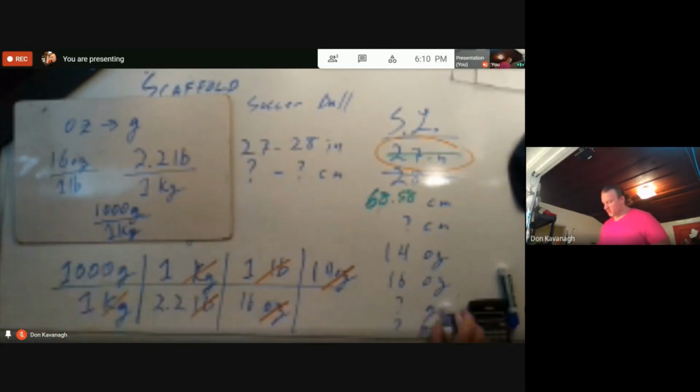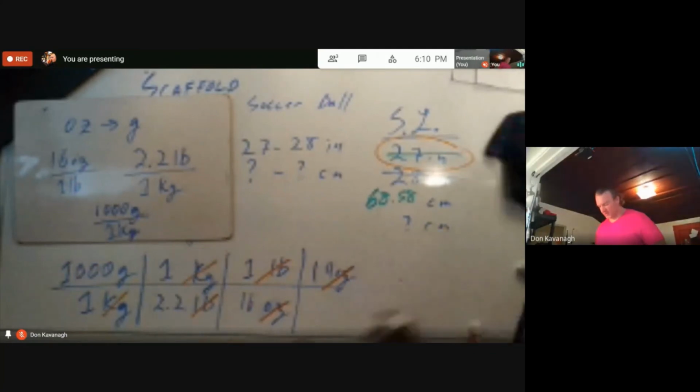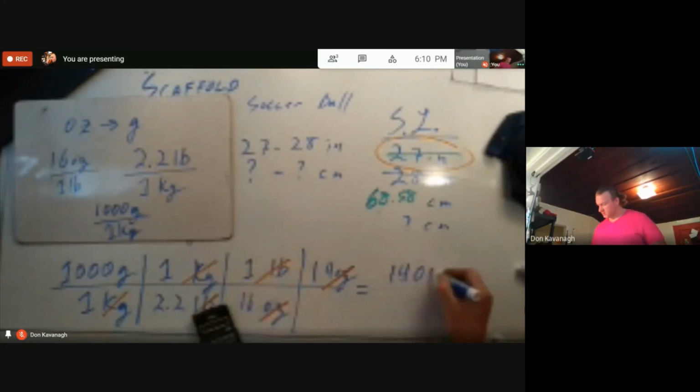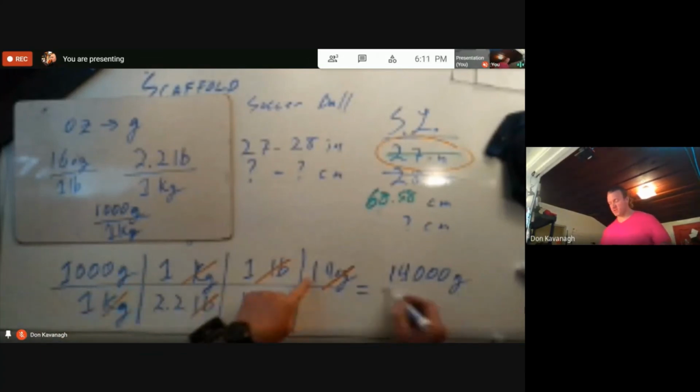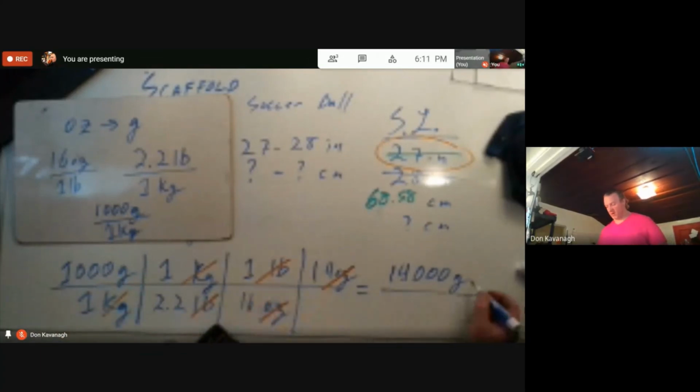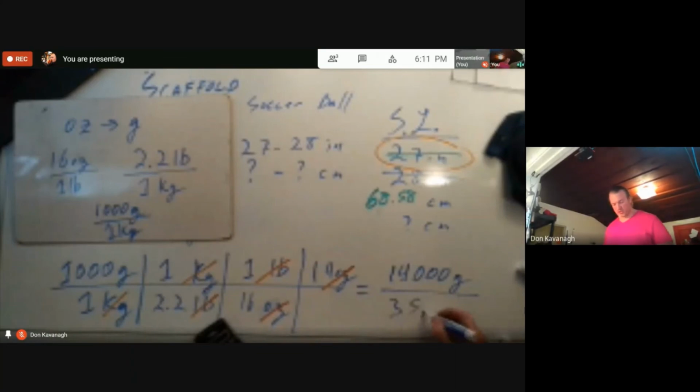I'm going to erase this here just because I need a little bit of room. And I'm going to show you how I would punch this out in my calculator. Don't trust parentheses, please. Well, I mean, don't trust parentheses in your calculator. When I multiply everything across, 1,000 grams times 14 is 14,000 grams. Notice the unit is carried along for the ride. 2.2 times 1, I can do in my head. But 2.2 times 16, I need a little help. 35.2. There's no unit down here, so there's no unit over here.